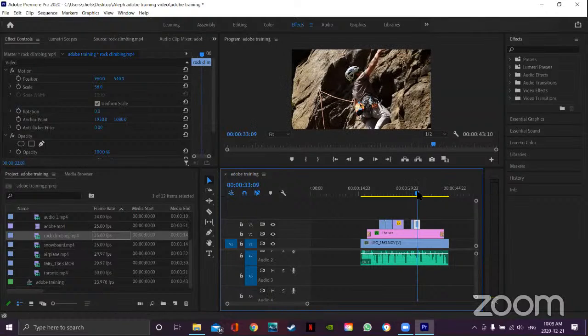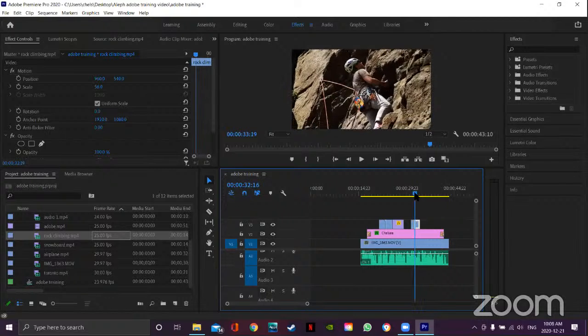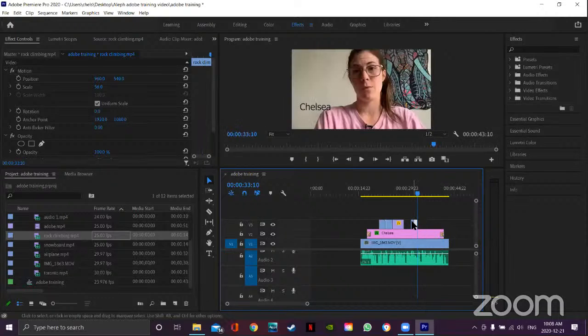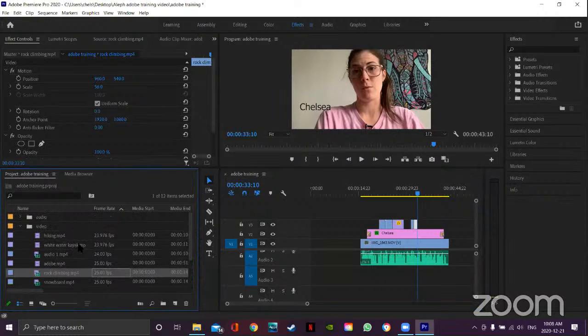Okay, so now I'm about to talk about whitewater kayaking. So as soon as I start talking about that, I do have a whitewater kayaking clip that I want to put in here. Okay, so as soon as I hit white, I'm going to bring this clip in. So right where the playhead is where I'm about to say white. So we want to end that clip there. And let's look for the whitewater kayaking clip.